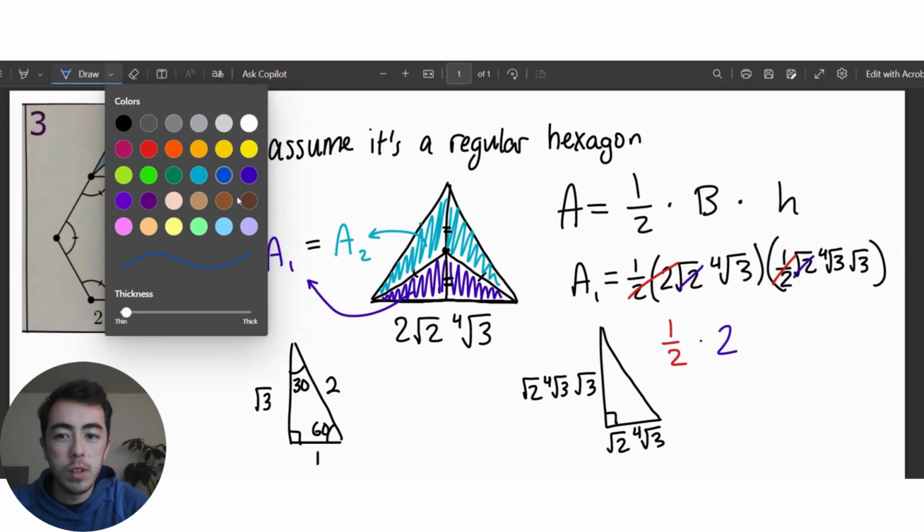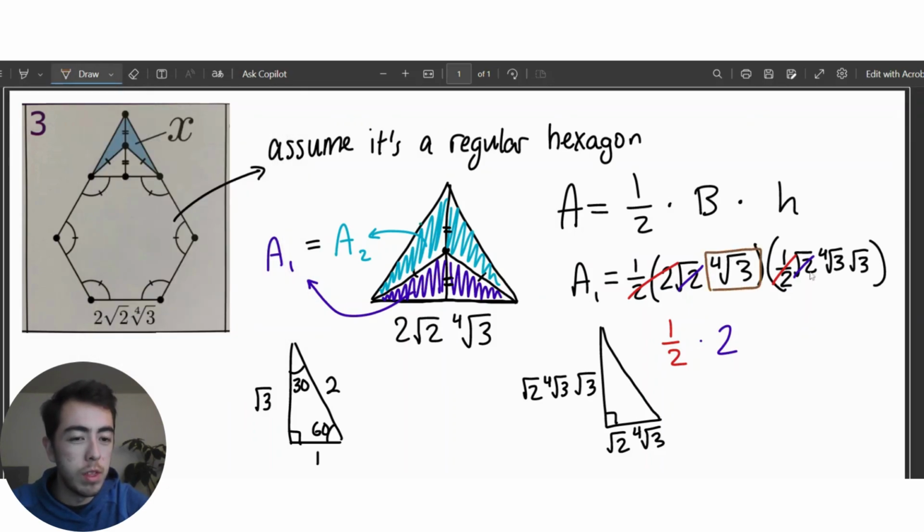Then let's deal with the hardest part first. Let's look at the fourth root of 3 times the fourth root of 3. Kind of going with that meaning of what is even a fourth root. This means that if I take the fourth root of 3 and multiply it by itself 4 times over, I will get 3. This is just by definition, this is what a fourth root means.